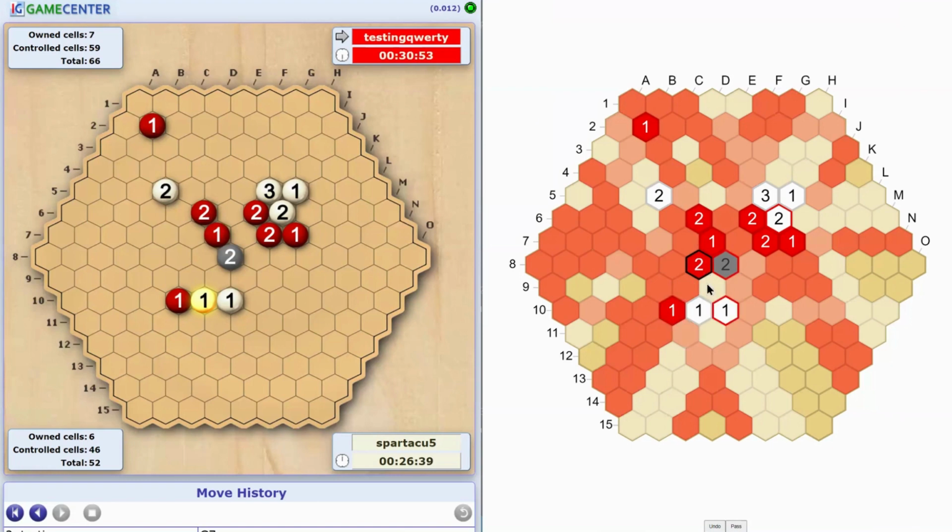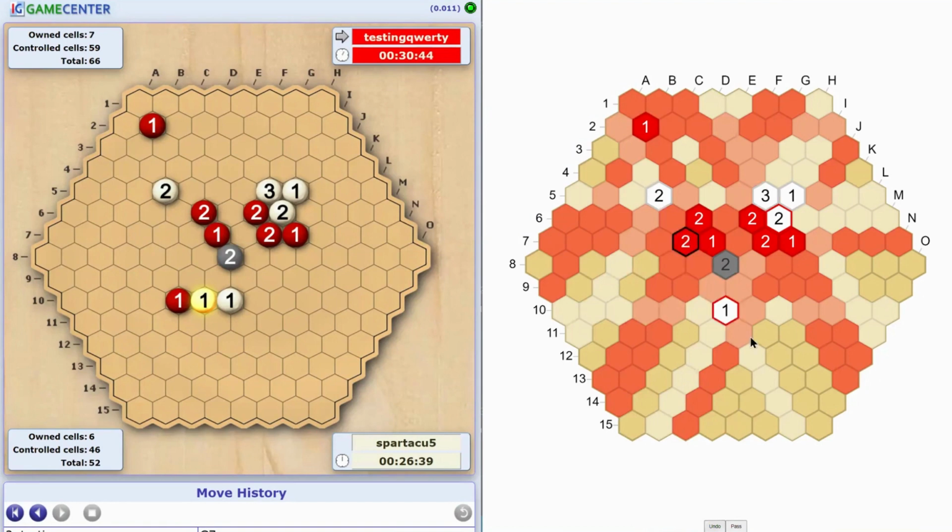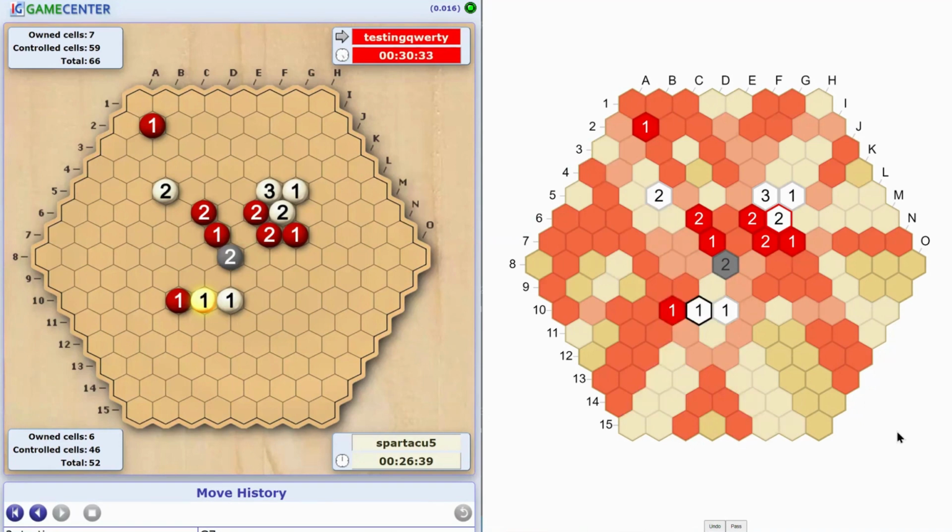I think the anchor was maybe not the correct play, but I'm not sure. Maybe it's fine. Well, is this really better? I don't know. Maybe there's some tricks. It feels very good for red. Now the thing is, white is going to have to worry about this. So why is it so good for red?